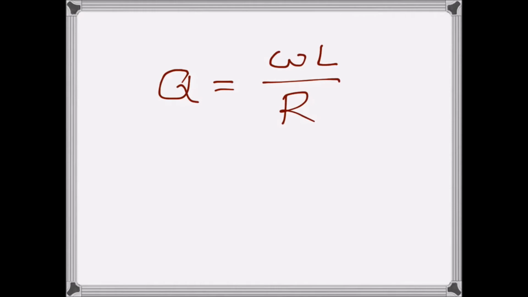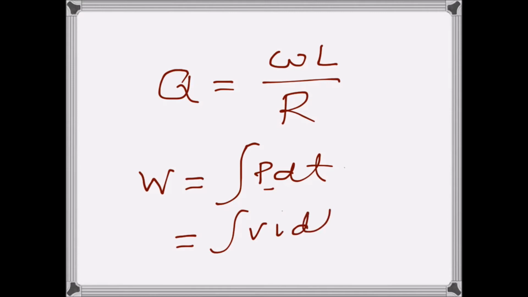in an inductor. So we know that an inductor doesn't allow the current through it to change instantaneously. It tries to hold the value of the current. So whenever there is a change of current, work needs to be done, and that work is stored in the inductor. So if we want to calculate the energy stored in an inductor, we can say energy is, of course, P dt. So P is power, so the power is VI and dt. But we want to find it in terms of the change of the current.